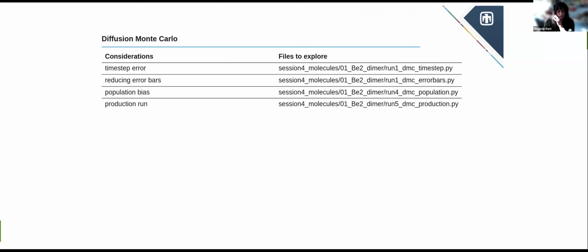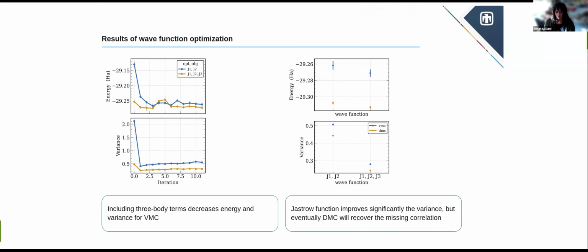From there, now we can say that we have this optimized trial wave function. Just to step back for one second, these are meant to run quickly on the virtual machine. So they are not meant to be the best converged or the best statistics. They're meant to give you a flavor of how this workflow would work. For larger molecules or even for this system, you would probably want to still continue to increase the scale of the calculation that you're working with here.